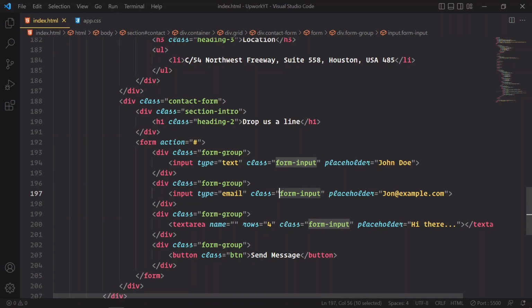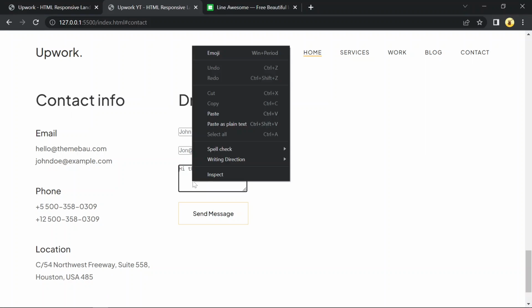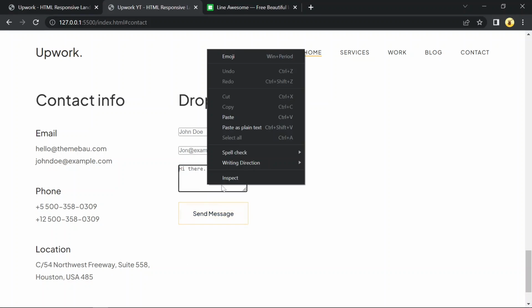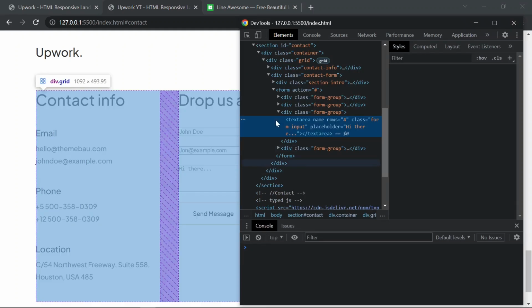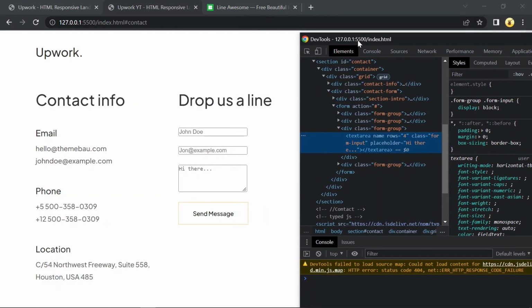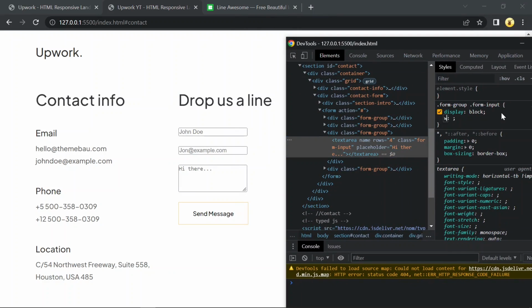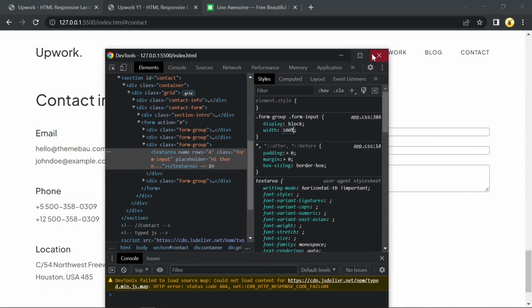Okay, so let's see. And I'm going to set the width to 100%. Yep.